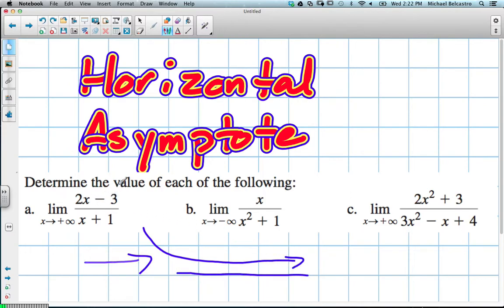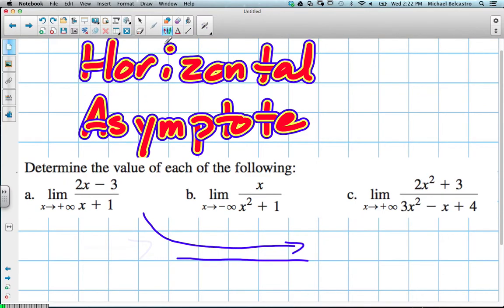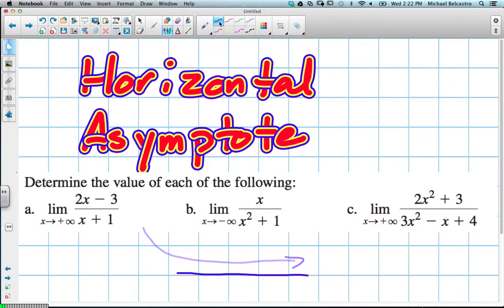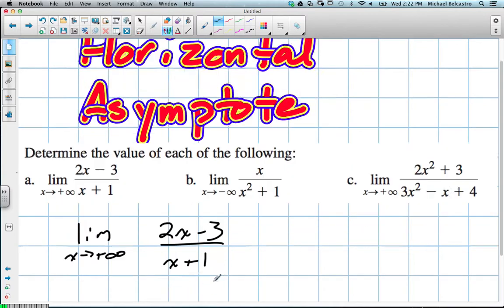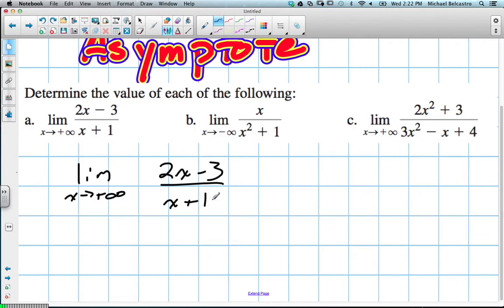So on our first question here, the first step we want to do is I'll write it out again, the limit as x approaches positive infinity. We want to make equal equations so that every number is to the highest degree of the largest variable. So what does that mean?